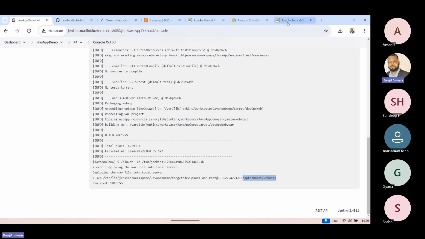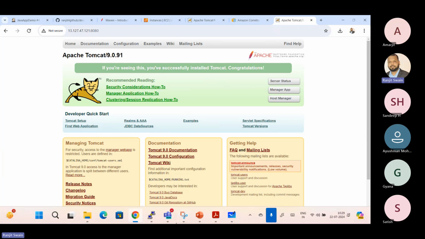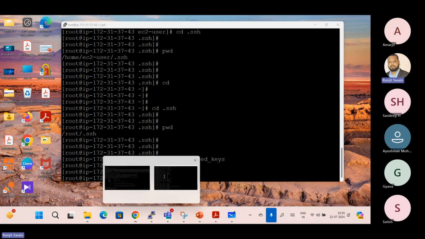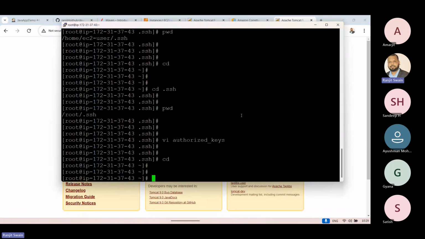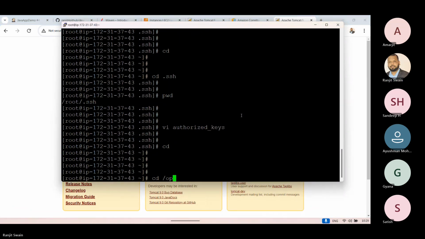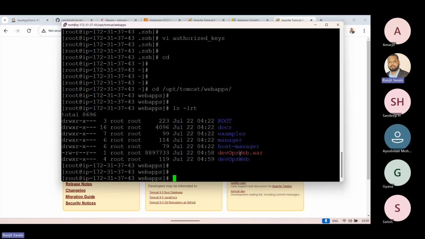Done. Now, if I go and refresh this page, how will I access it? It will be deployed, right? So let's check in the backend first, and then I'll show you how to access it from the front end. If I go to the Tomcat server here, where is it deployed? Into Tomcat's webapps folder, right? See, this is what got deployed.